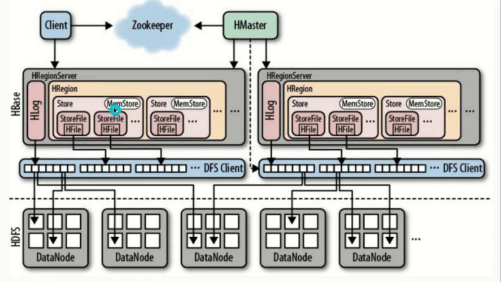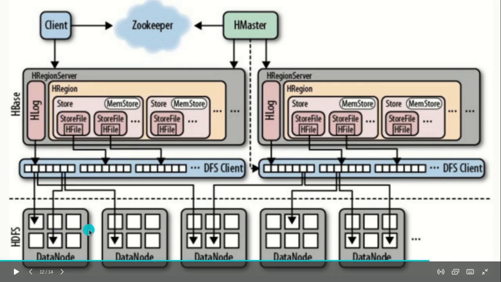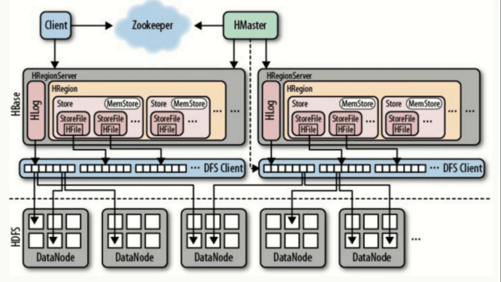If we talk about the HRegion server, as I've told you, all the data in HBase is generally stored in HDFS, so users can obtain the data through a series of HRegion servers. It's kind of a slave for us, and you can see it's indirectly connected with HDFS as well. An HRegion consists of multiple HStores also. You can see in this picture that we have stores available as well. So what is an HStore?